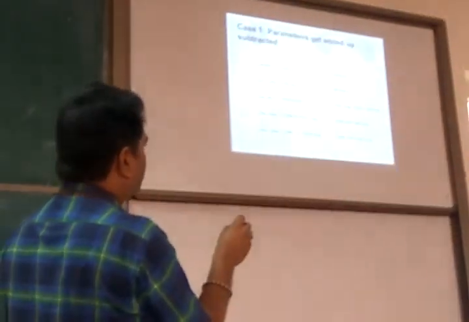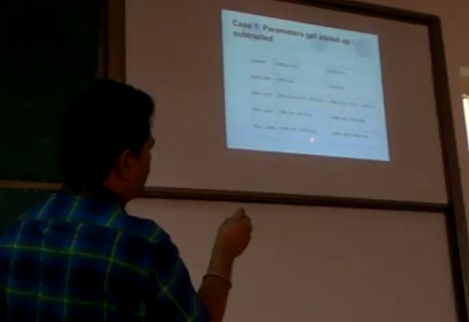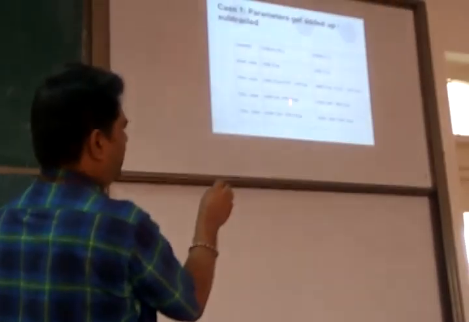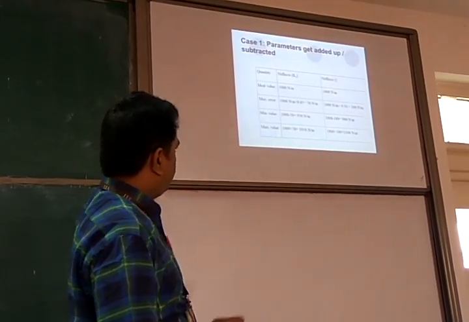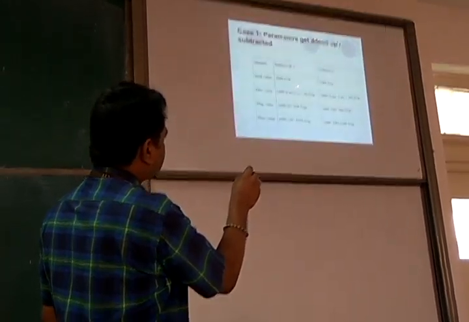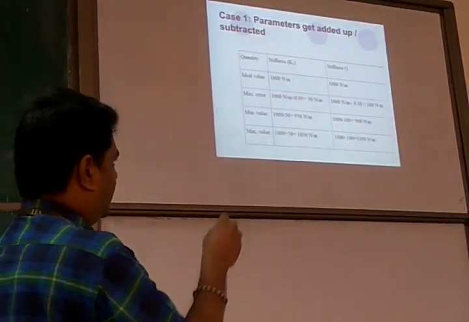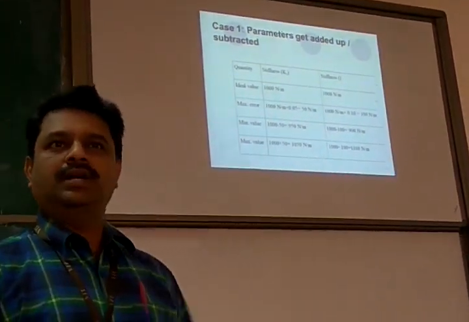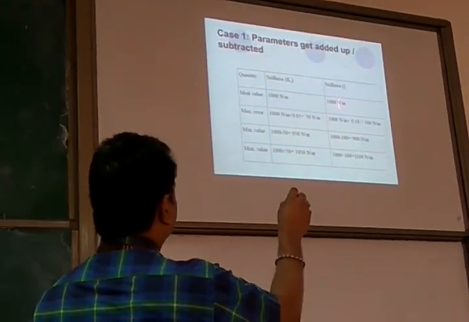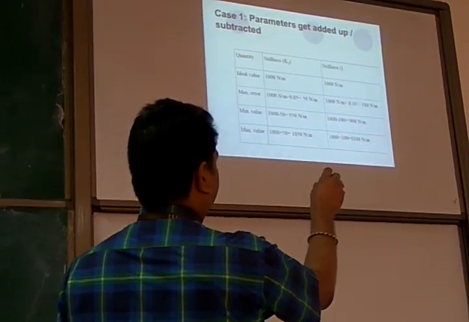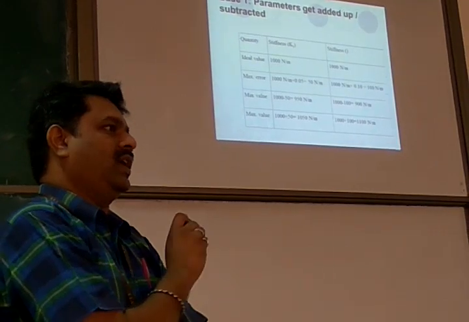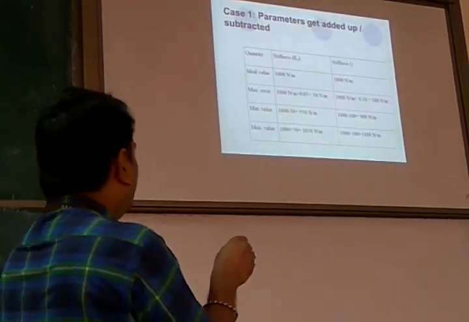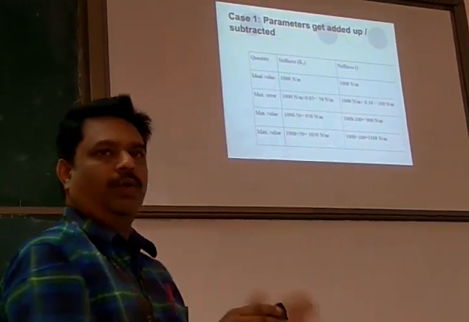So the maximum value is 1050 Newton per meter. Minimum value is 950 Newton per meter, when we have the 5% uncertainty attached to that particular spring. And for spring 2, it is 10%, so it will be from 900 to 1100. So we have minimum value, maximum value for both the cases. So both extreme values we compute.